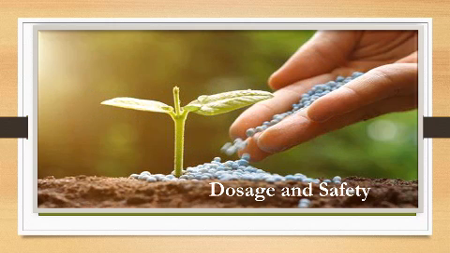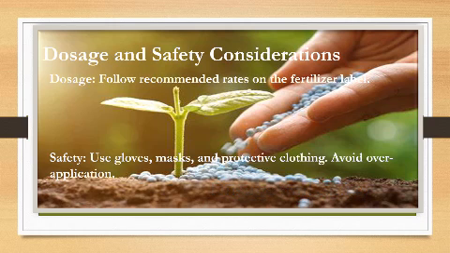Dosage and safety. Dosage and safety consideration. Dosage follows recommended rates on the fertilizer label. So depending on the type of fertilizer as aforementioned, you will know the dosage to apply. So you basically read the label on the fertilizer to know the amount of fertilizer to apply to a particular crop.